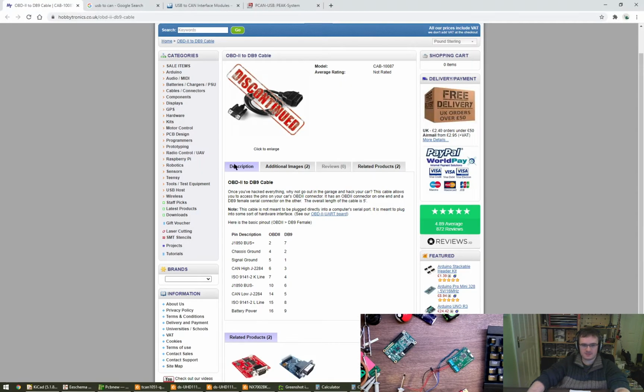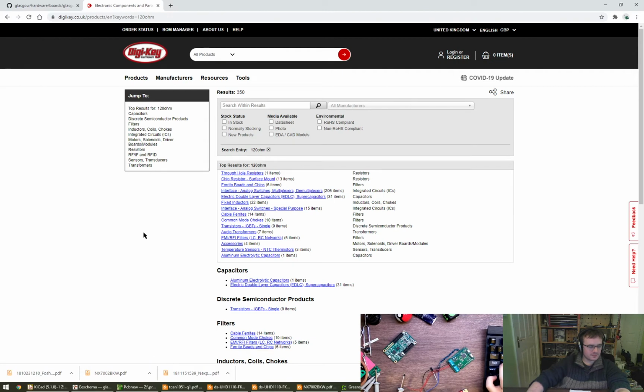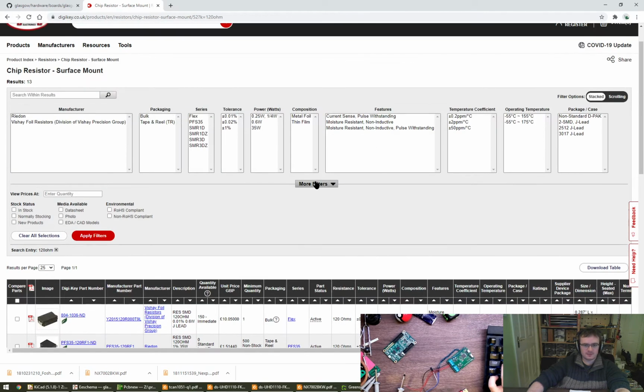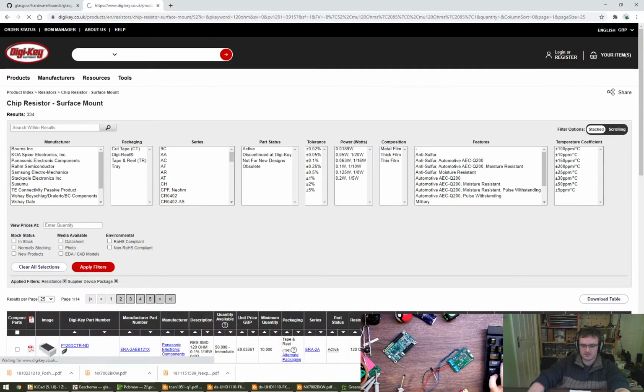A 120 ohm resistor. Knock off the easy ones first, I think. There's a bunch of these. 120 ohm. What is this? Nope. Nope. Nope. 120 ohms. 120. Not micro, not milli. There we go. I think this is probably going to be a 402, isn't it? Yes. It'll be fine.